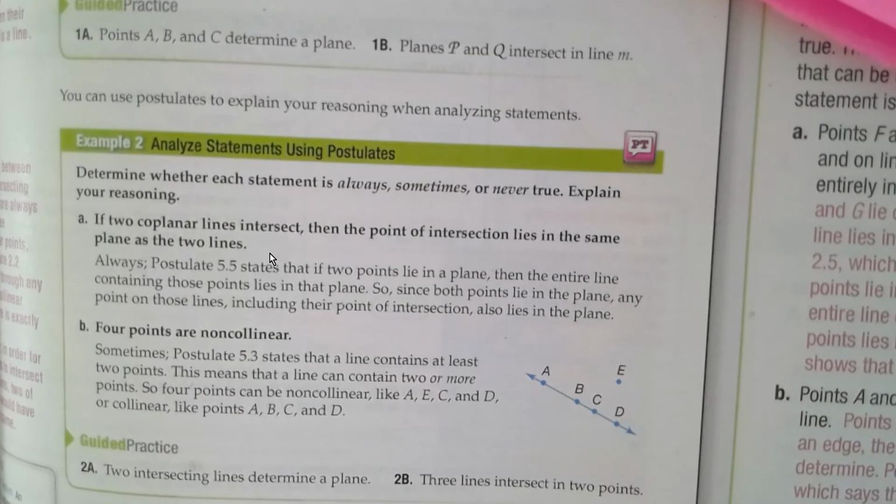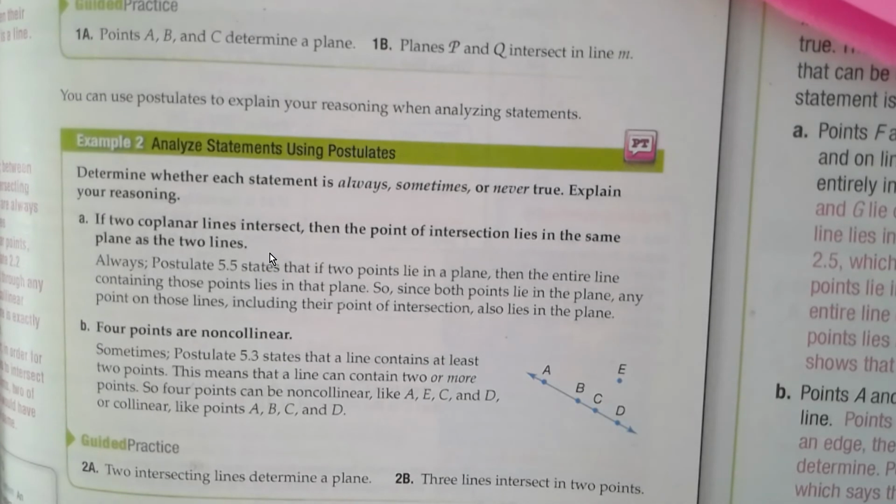So the big person that we see that is of interest is the line first, right? It says the line contains at least 2 points, not that points have a line. Okay. So in this statement, it says the line M contains points F and G. The point E can also be in the line. So it seems like the line first, and then you talk about the 2 points. That sounds like more about 5.3 than 5.1.